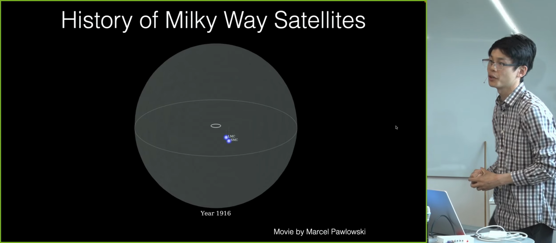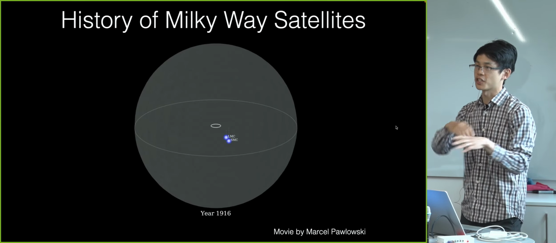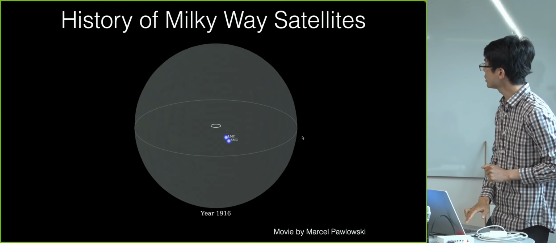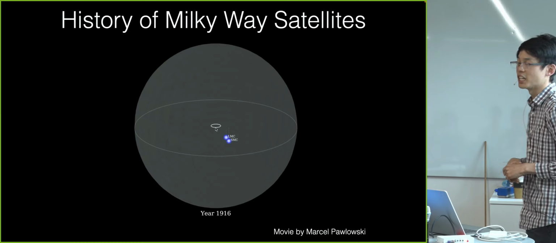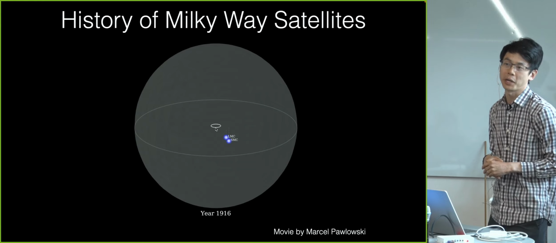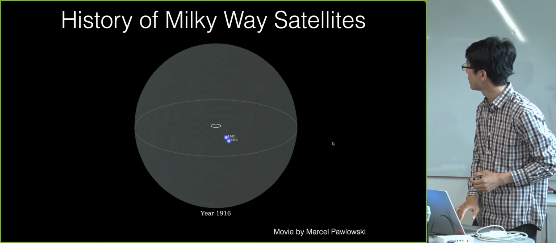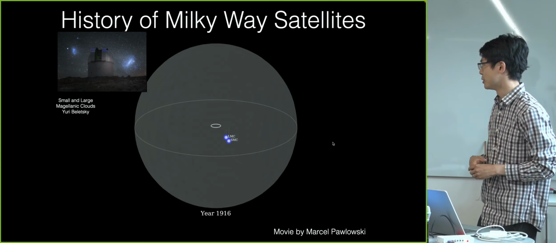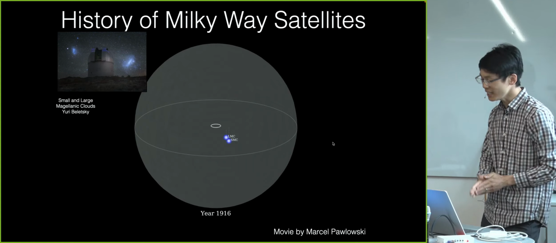So let's take a look at where they actually are. This is going to be a video that's going to spin around. That's just to give you a 3D view. Our Milky Way disk is right over here in the middle. It's about 15 kiloparsecs radius. And what's shown here, the large extent, is the extent of our dark matter halo out to the virial radius of 300 kiloparsecs. The large and small Magellanic clouds, you can see with the naked eye as wonderful overdensities in the plane of the sky.